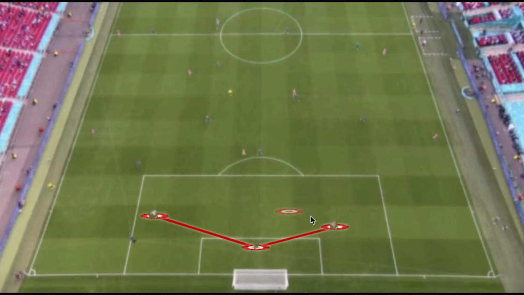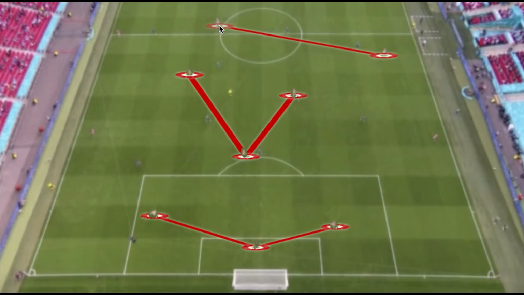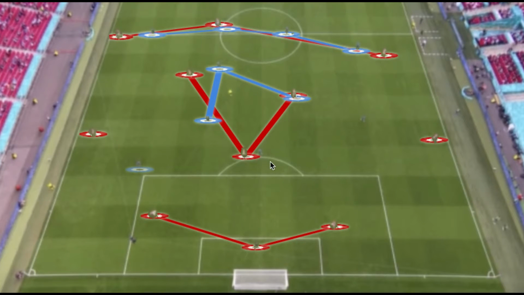So when Austria were building from the back, they had two central defenders split by the goalkeeper. They then went with three central midfielders and then a front three. The two wingers would play in the wide area and create dual width to start in their initial phase of their build-up. Then Italy would counter this with a back four, three midfielders, and a front three.